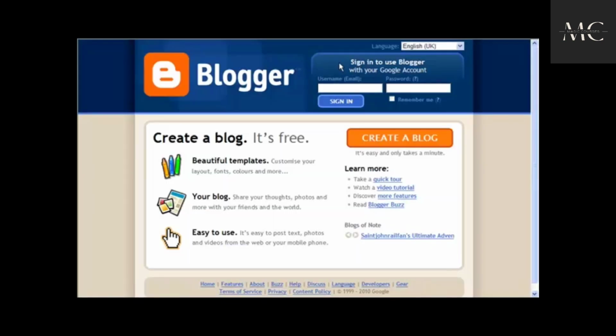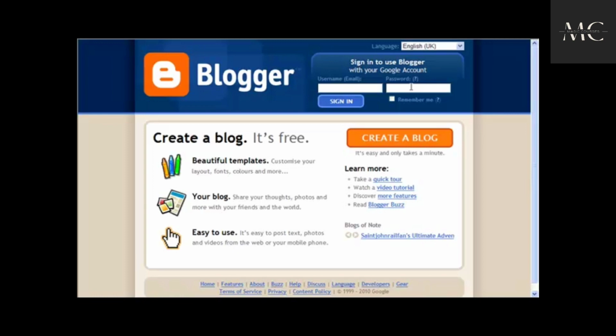So we want to start by creating our link wheel. Now, we've talked a bit about the theory, and over the coming videos we'll go into more detail about them. But for now, we want to talk about how you create your first site. So we're going to create our first site here on, let's say, blogger.com. It doesn't matter which one you create it on. There are many out there, so just pick one and start on that one.